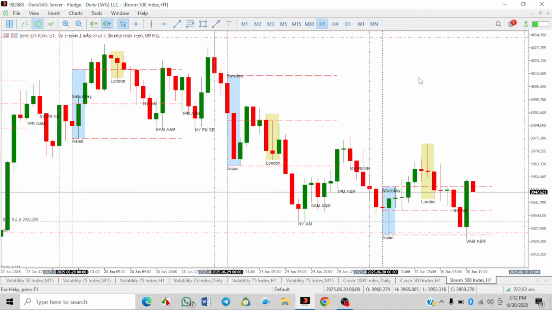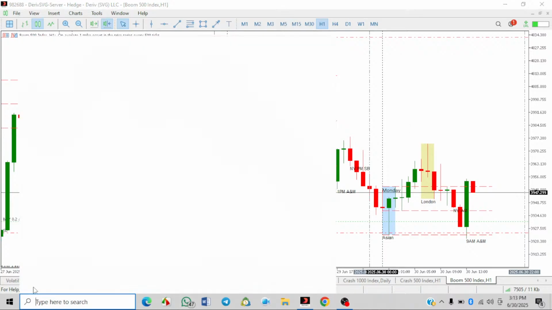So first and foremost, in trading the 9:30 CRT candle or 9 a.m. CRT candle, as the case may be, the first thing you must put into consideration is your time and then your market profile. Your time and your market profile. Those are the things you put into consideration as far as the 9:30 a.m. CRT is concerned.